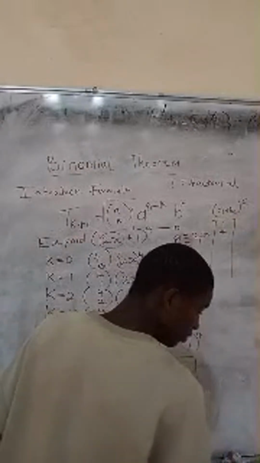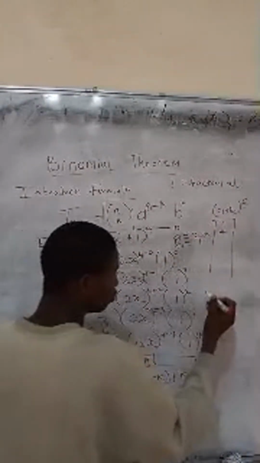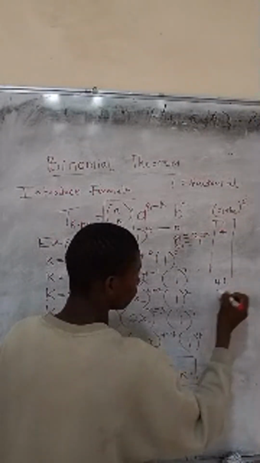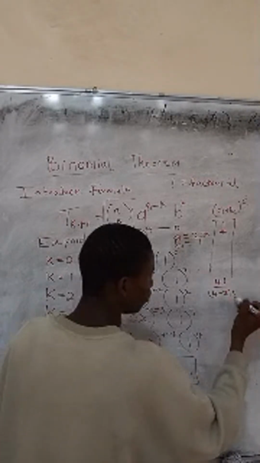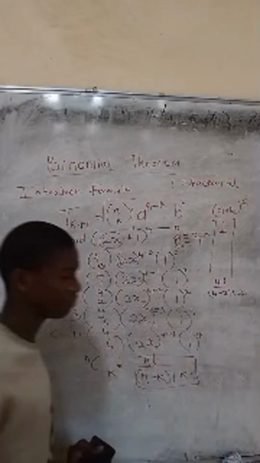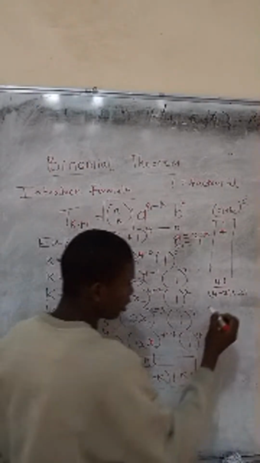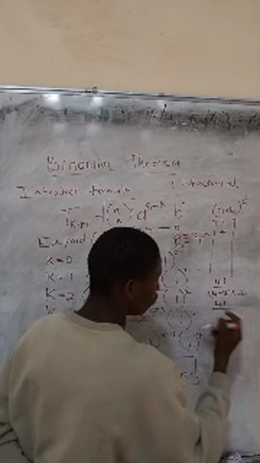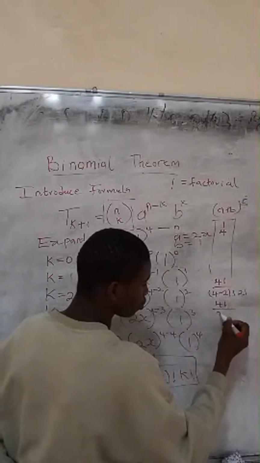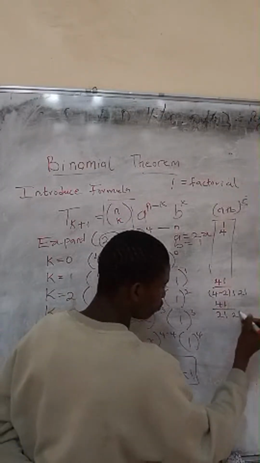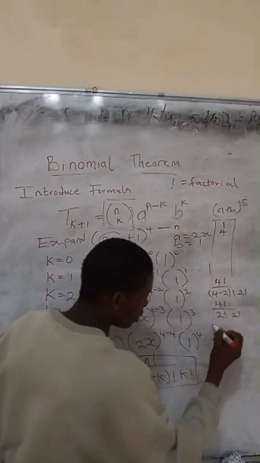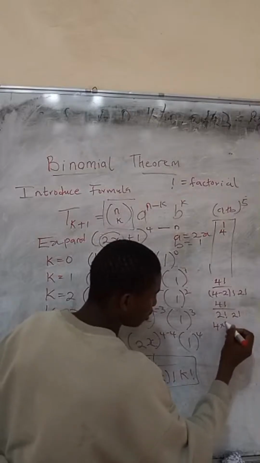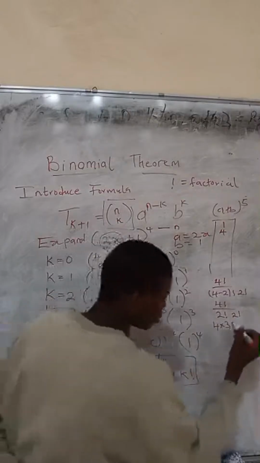So we're just going to compute everything. So we're doing for the other one, which is this. So we see 4 factorial all over 4 minus 2 factorial. Then we have 2 factorial. So from these points, we are going to be having our 4 factorial all over 4 minus 2, which is going to give me 2 factorial, and I have 2 factorial. So from these points, I'm going to be saying this can be given as what? My 4 times 3, you understand? Then times my 2 factorial.